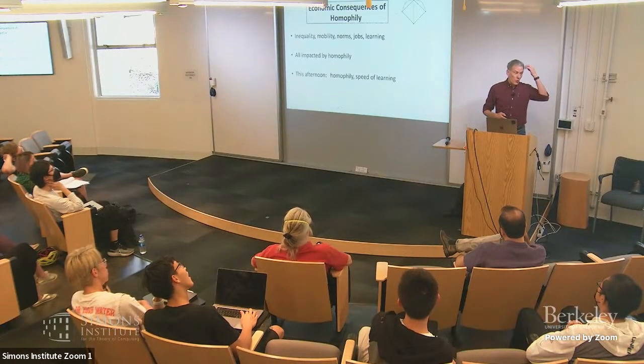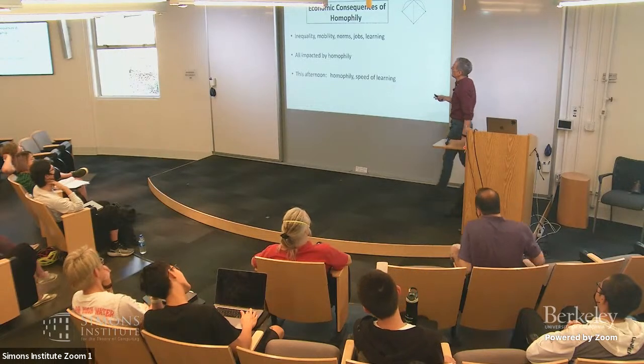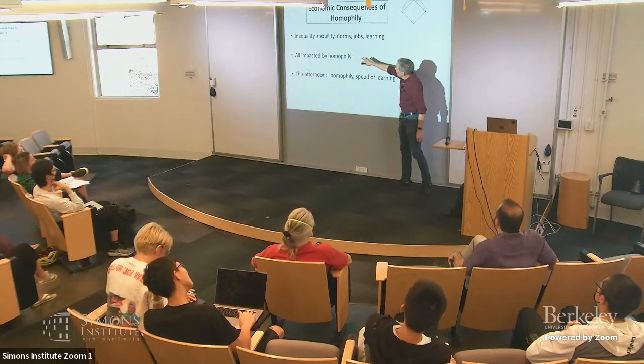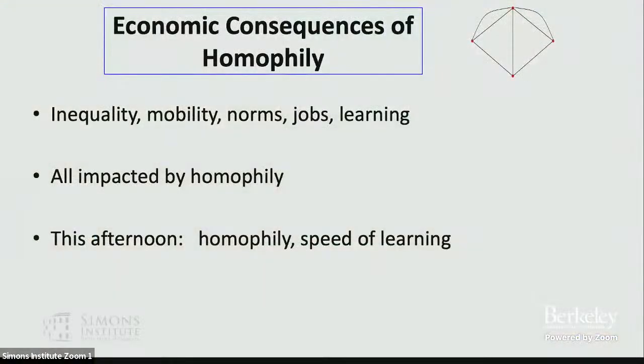Okay, so part of the reason for being interested in this is that, again, inequality, mobility, norms, jobs, and learning are all impacted by homophily. And I'll talk a little more about why we care about these kinds of structures in the networks and why that might be related to this. So this afternoon, what I'm going to do is give a little more background on homophily, and then we're going to look at a particular learning model.